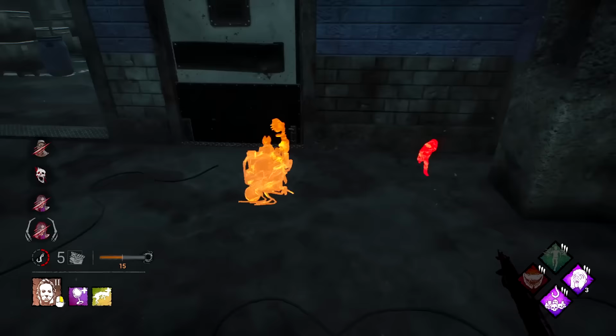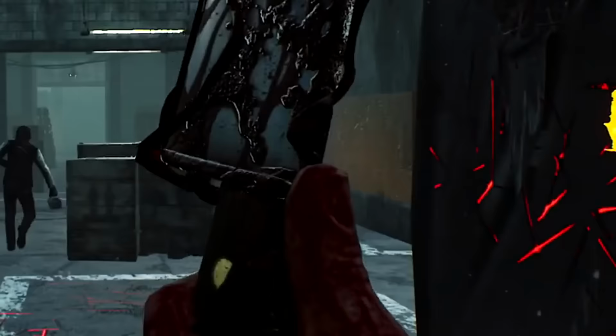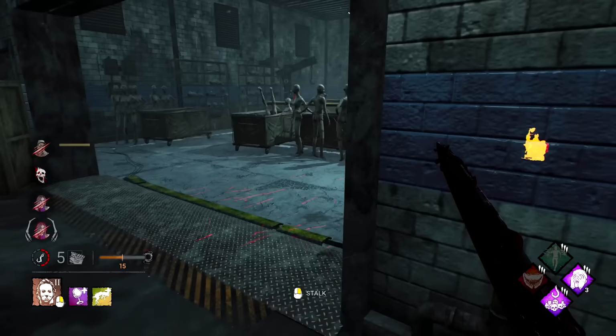Come towards the hole. Come towards the hole. Oh, this is gonna be fat. It's gonna be a fat jump scare. Boom, I'm dead hard. God damn it. You like to dead hard, huh? I mean, dead hard on these nuts.